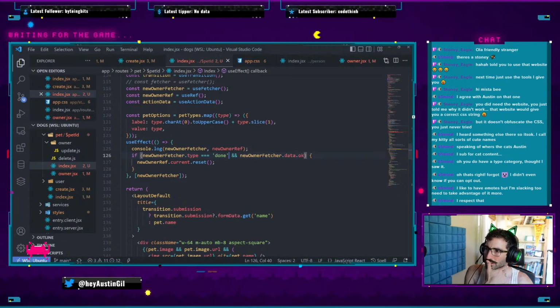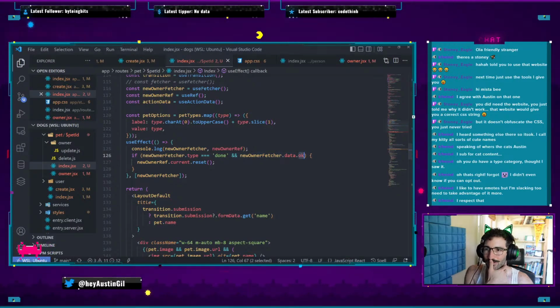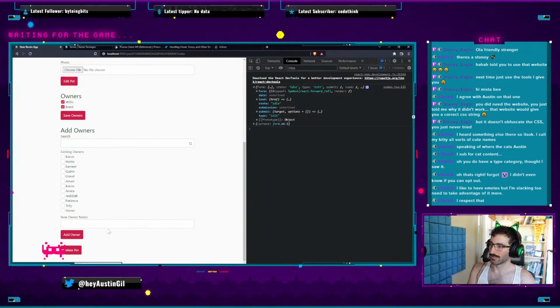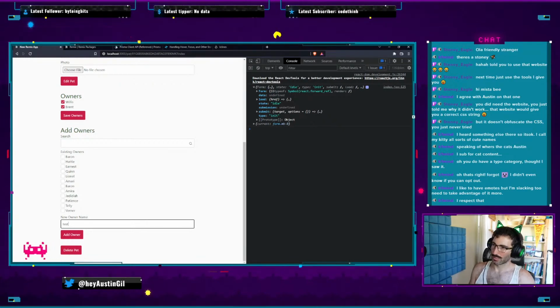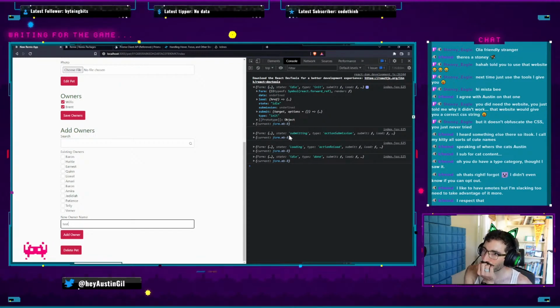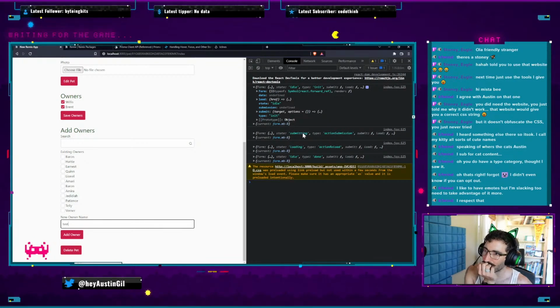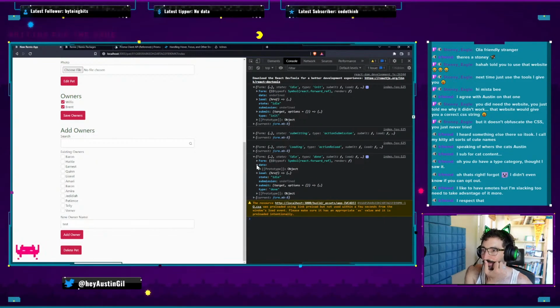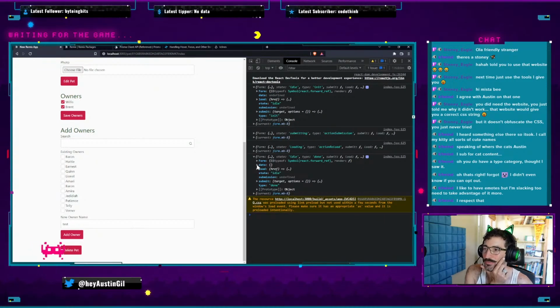I bet it's this data.ok thing. Yep, there's my current, there's my form, sitting there idly. We say test, we submit, and we get the submission, we get loading, we get when it's done, and then we get nothing back from the data. So that's the only problem.